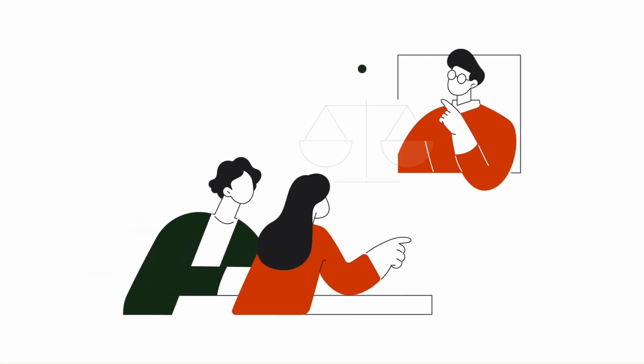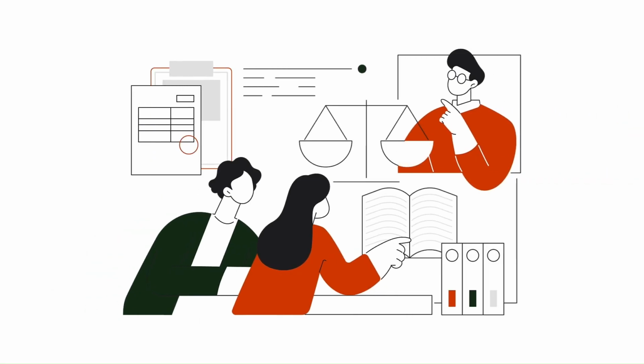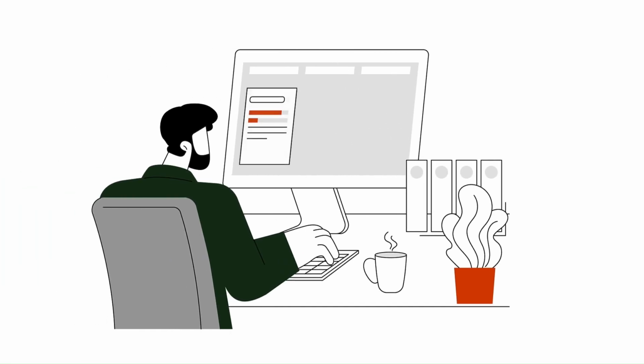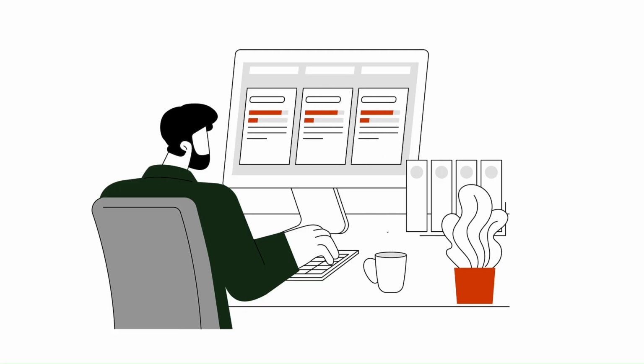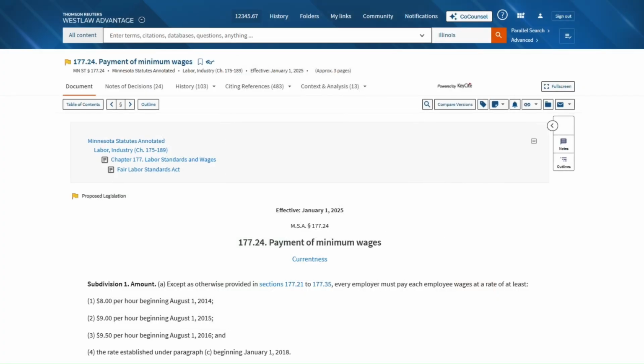Advising clients, updating policies, or researching legislative history often requires comparing different versions of statutes, a process that can be time-consuming. Statutes Compare on Westlaw Advantage helps you quickly identify changes, so you can spend less time manually reviewing legislative updates. After you go to the statute you want to review, you have two options for comparing versions.